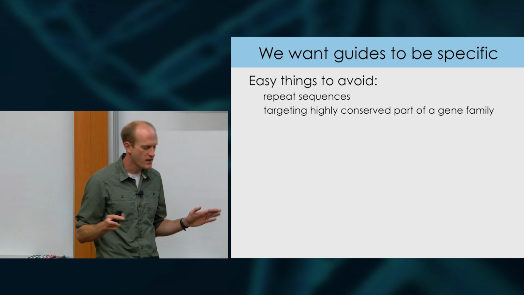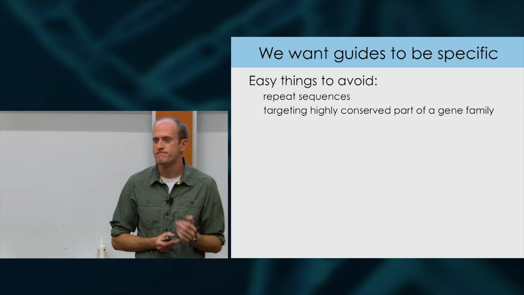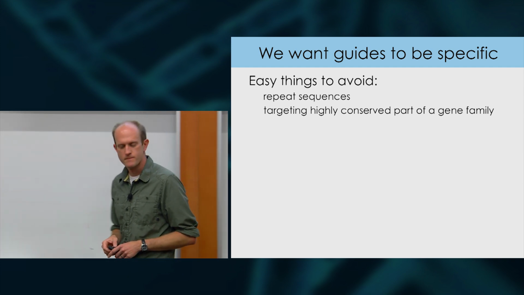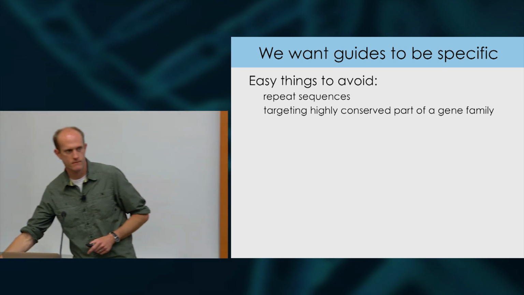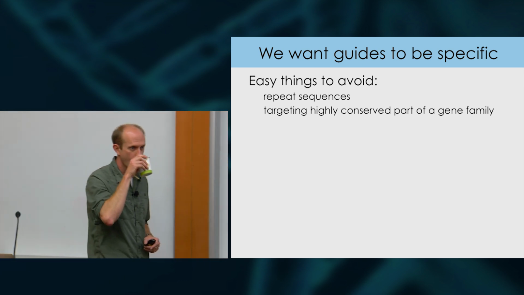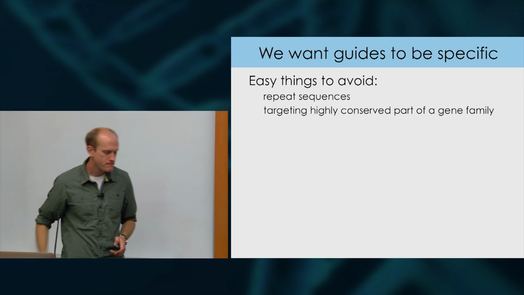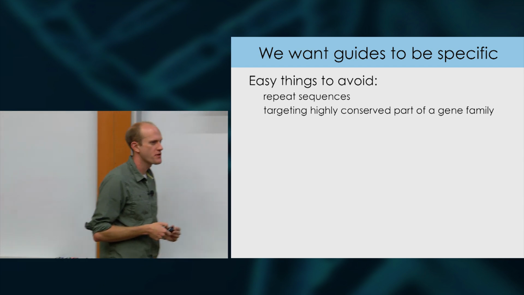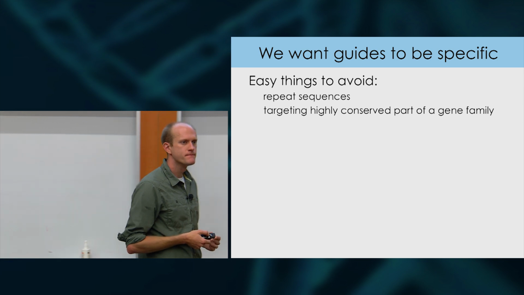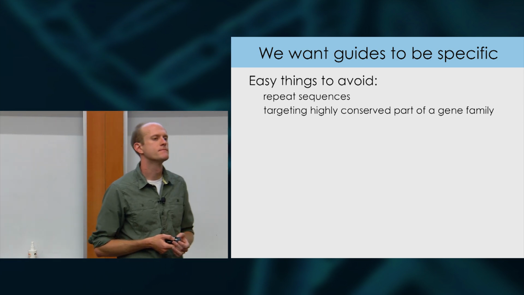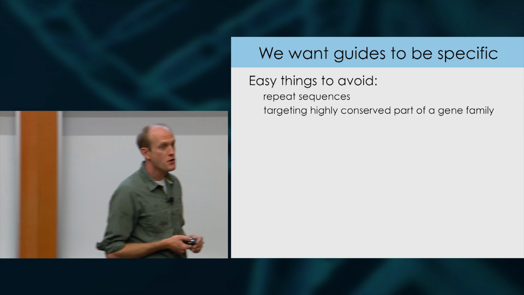OK, so we talked a lot about activity. Before I move on to specificity, do people have questions about activity? Yeah? Is there a way to train the software to look at RNA binding protein sites in these regions? And do you think that can affect the guide activity? RNA binding sites, so you're thinking about like the guide RNA gets soaked up by some sort of factor in the cell? Yeah, or there are regions which are more amenable to splicing factor binding, or say some of the ribosomal RNA. Oh, I see what you're saying.